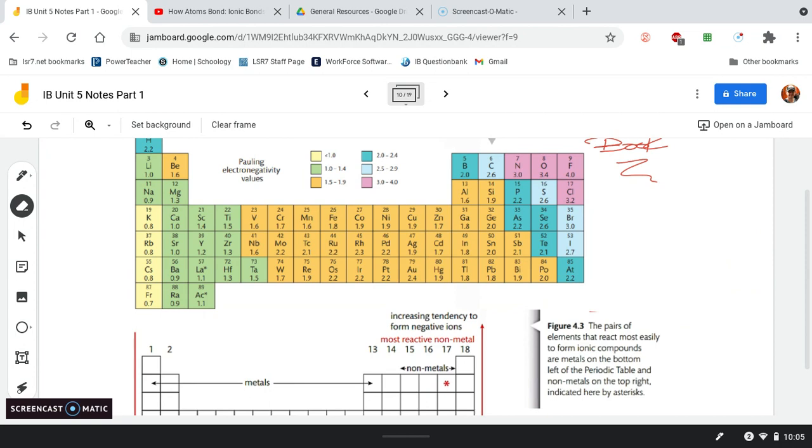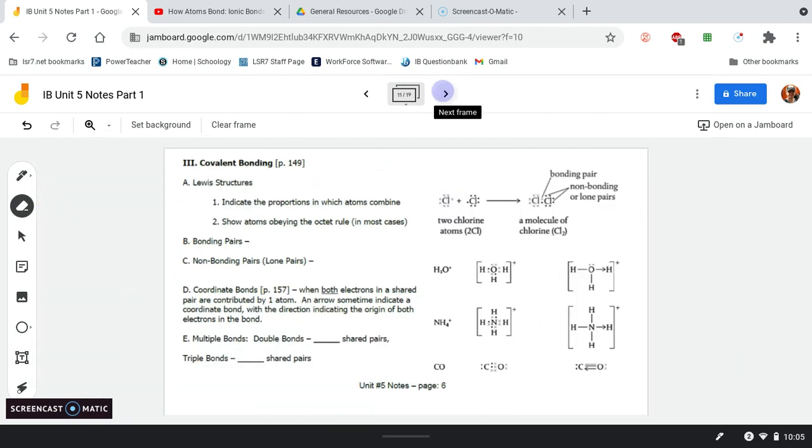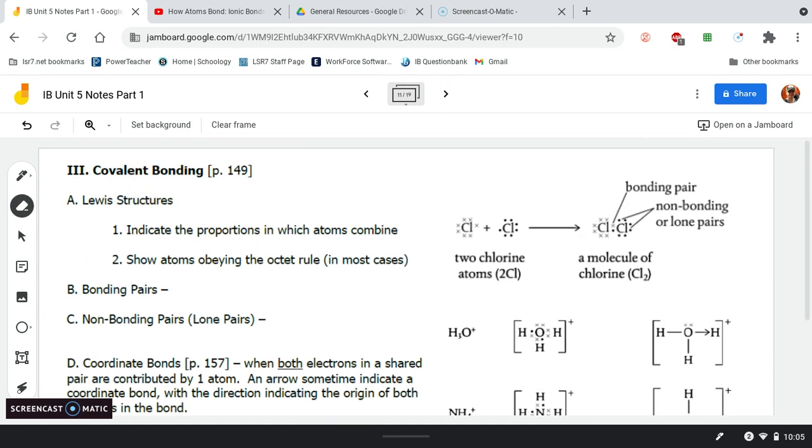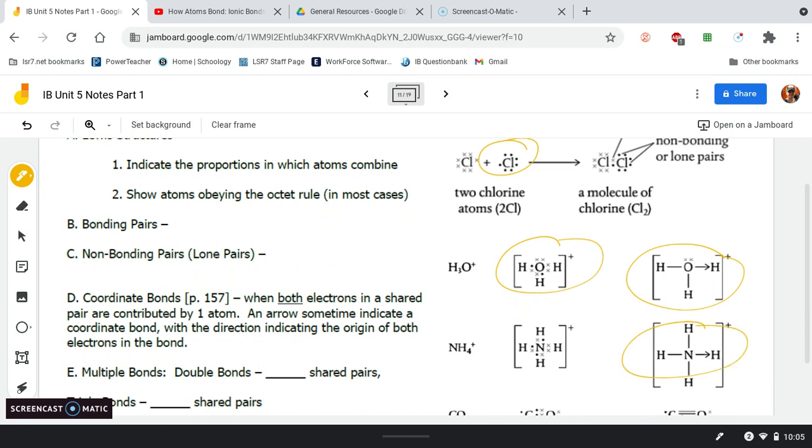So on our next bit of notes, we're going into covalent bonding. Now we're no longer doing metal, non-metal. These are all non-metals. We're going to do dot structures. We're going to do shapes. We spend a lot of the unit here. And so you can see, oh, there's some dot structures, there's some various shapes and structures. We're going to look at that next, but we're going to start that on the next set of notes.